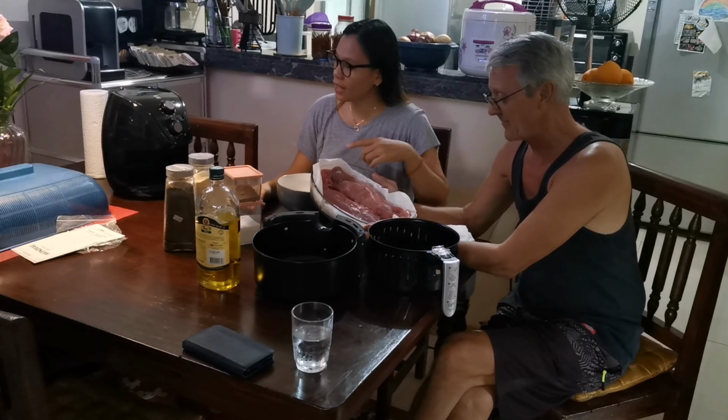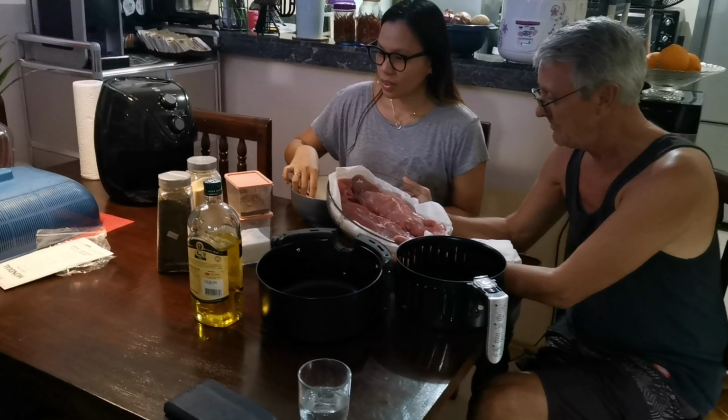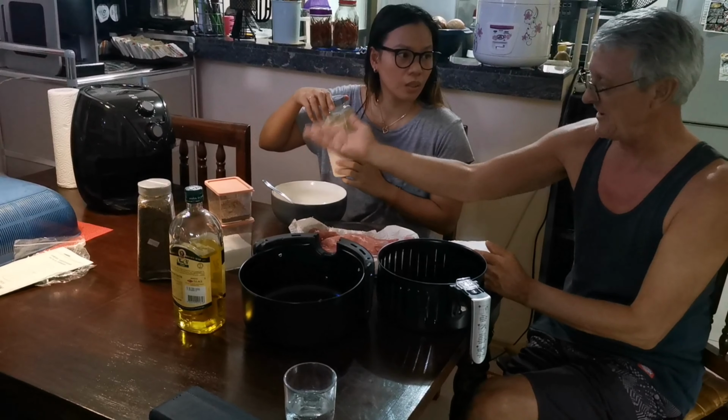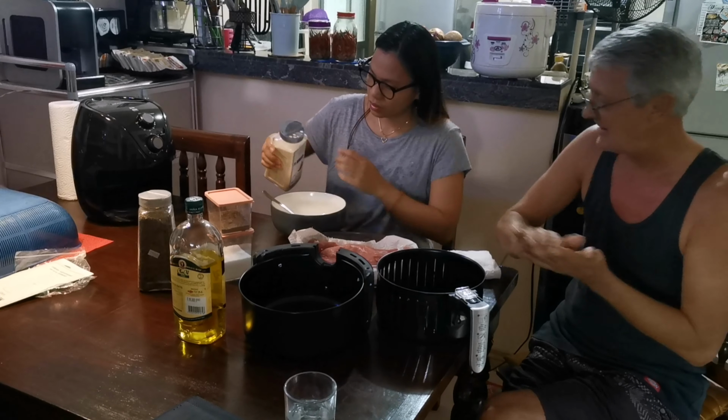I'm going to try tenderloin for this new air fryer. If you open it, you can see upstairs. It's actually like a deep fryer, you know, those ones with the big ones inside.